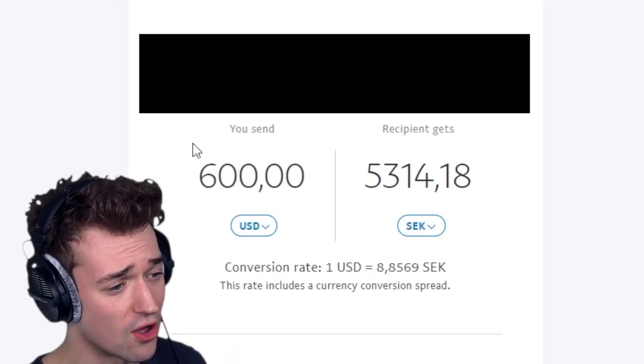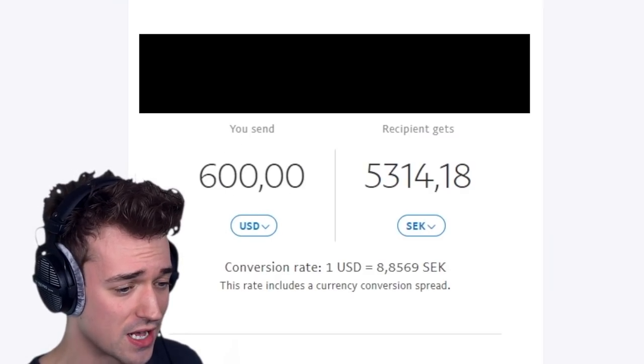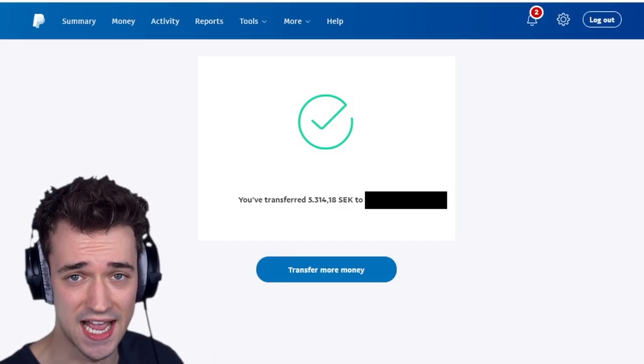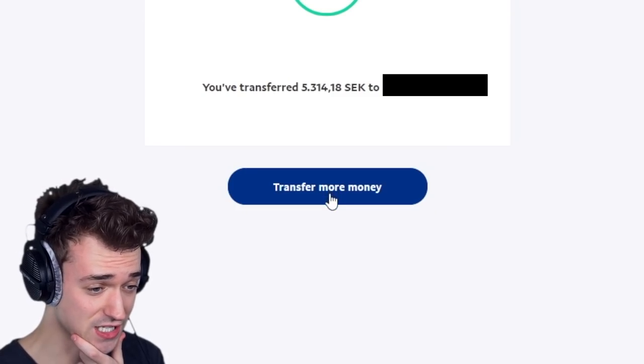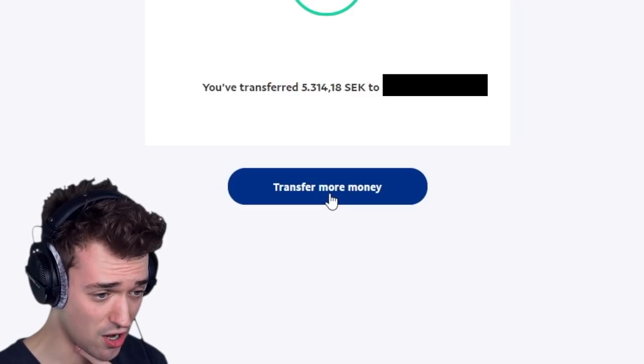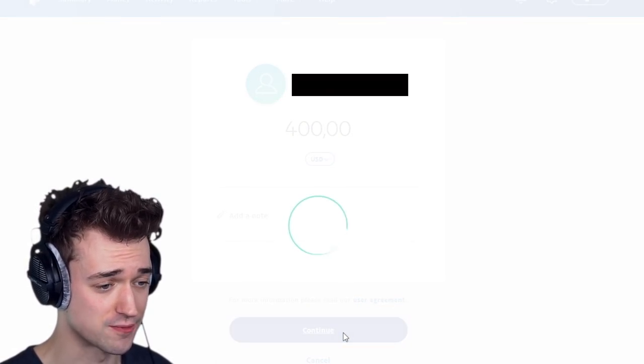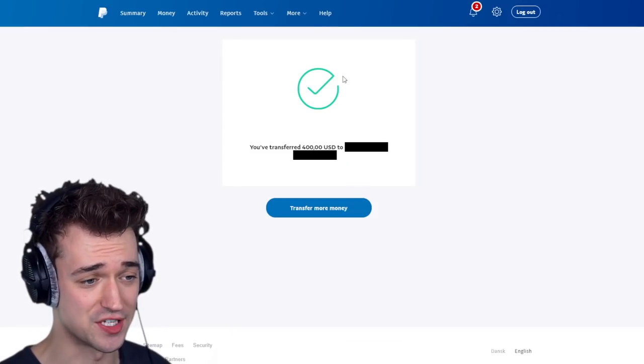Hi, guys. Welcome to the part of the video where I prove to you guys that I actually pay my friends. So, first person I pay is Storm Fishboy. As you guys know, he made $600, as you can see right here. So, continue. Bam. The money has now been sent. And then we just basically keep going. Transfer more money. Let's go, dude. And this right here is for Stride. He made $400, and it's officially done, as you can see by this check mark right here.